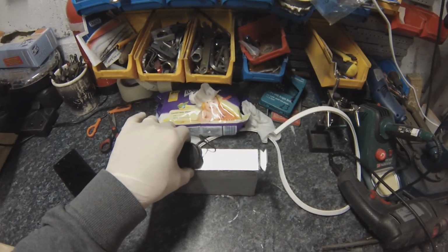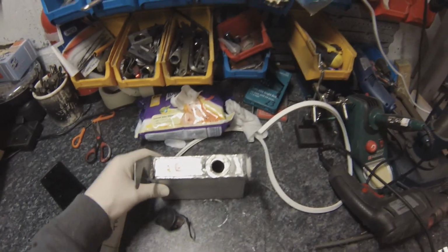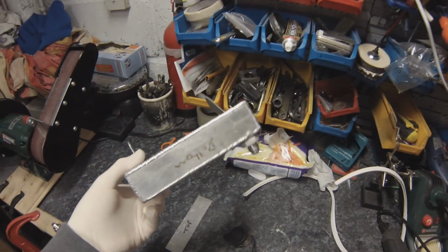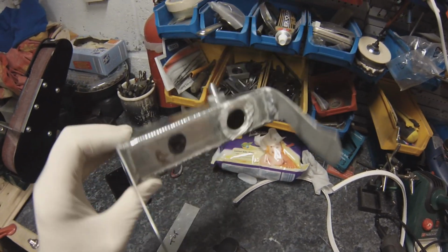But it's getting there. But yeah, a bit disappointing. It was my own fault. I should have made it clearer which way around this piece had to go. But he's not done a bad job though. I mean, those welds are pretty neat actually. I was quite surprised.